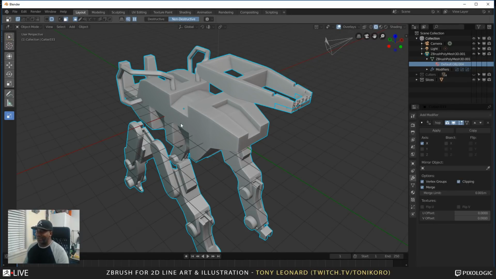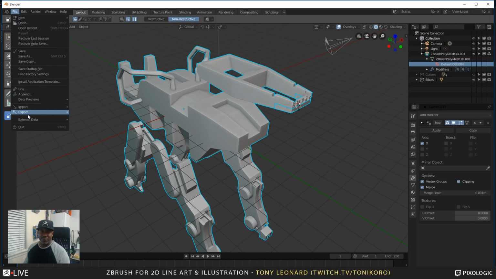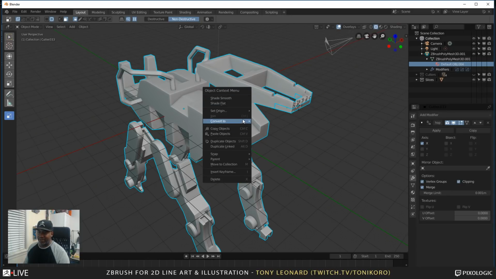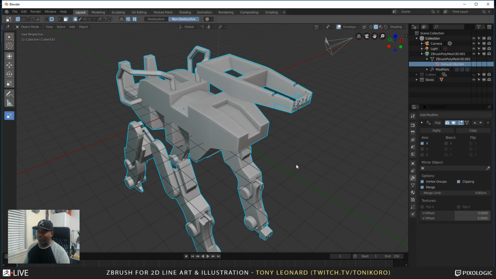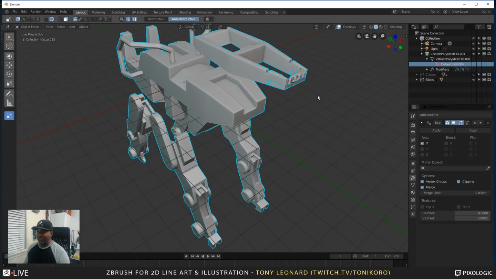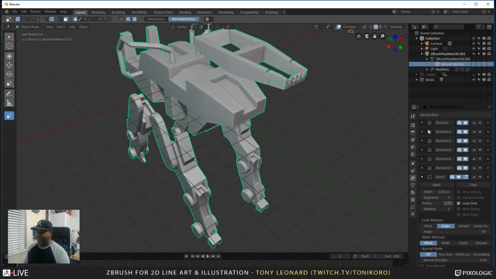But okay, so we'll take this and then we'll try to flip back over. So I'll just export this, but before I need to do that, a lot of those live shapes, they have modifiers just like this. So what I'm going to do is right click this and convert to mesh from curve, meta, surf, text, and that should make most of this whole and apply it with some of these modifiers. But if they don't, you might have to individually come in and select certain meshes and just go ahead and apply them all.